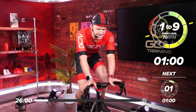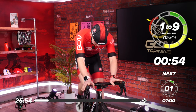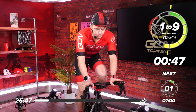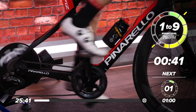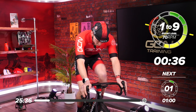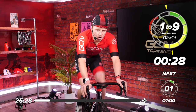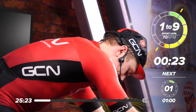Right, we've got 1 minute to go. Come on now, let's get properly warmed up. It says a perceived effort level of 8. So if you want to try and hit that, if you want to get really well warmed up, that RPM is your cadence. It's hitting 90. That's probably a sweet spot. 20 seconds left for that warm up.